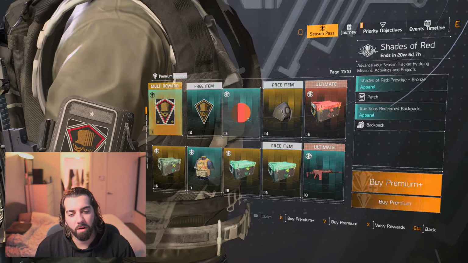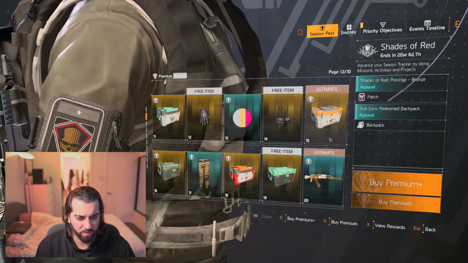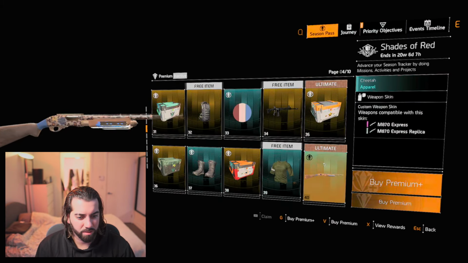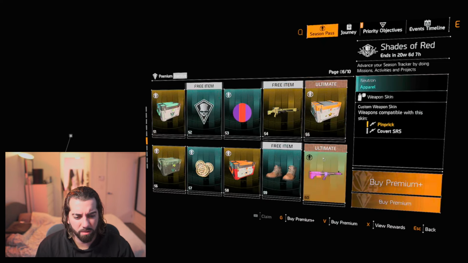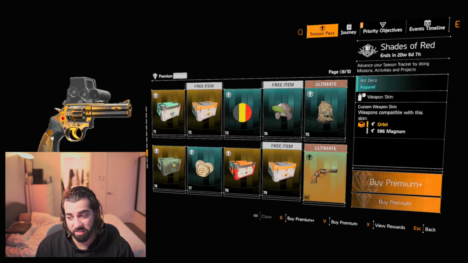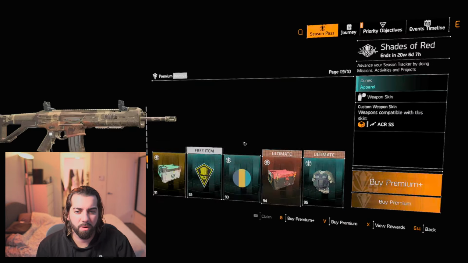So sometimes you won't get anything on the free track, and then you'll get this for free. But I guess this is if you're premium, and then ultimate is maybe if you have premium plus. Ooh, that's really hot. Damn. Yeah, so maybe if you buy Premium Plus, you get these ultimate ones, but if you have Premium, you don't get them. I'm not sure how that works. That's really nice. I'm not sure if I'm going to pay for the season pass.